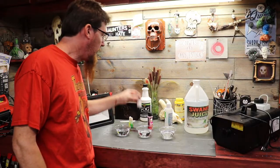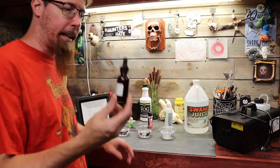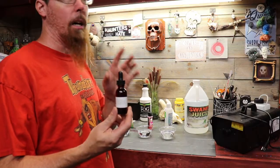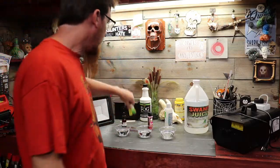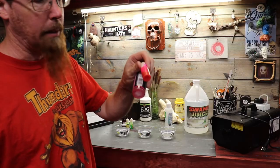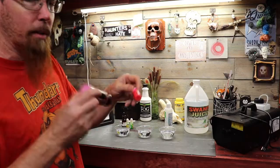I've got some dark colored liquid here that's supposedly green from Dapper Cadaver. I got this in MHC 2021 in Milwaukee, so we're going to try this. I've got some other alcohol inks I use for my resin projects that are also blacklight that are green. So we're going to try and do green. We're going to try and do pink. So I've got a blacklight pink alcohol ink, and I've got one from Amazon.